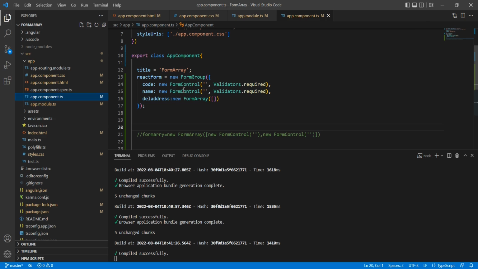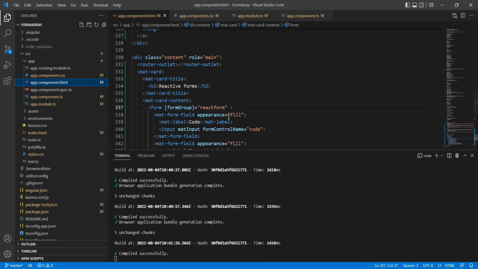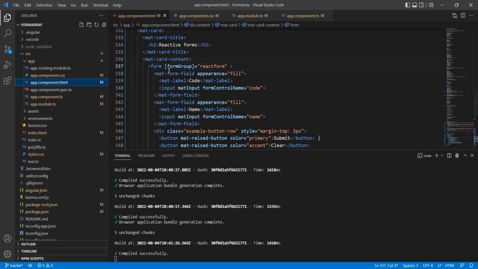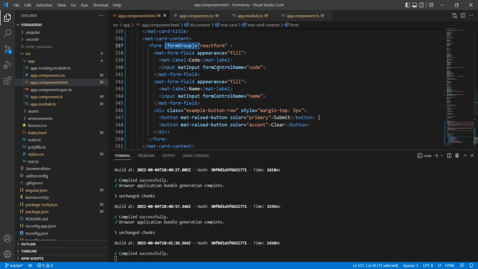Now let me try to take the values from our reactive form. Let me go to the HTML side. If you note here in the form, I have already defined this form group, and for the controls I have included form control name. Now let me implement the event also.